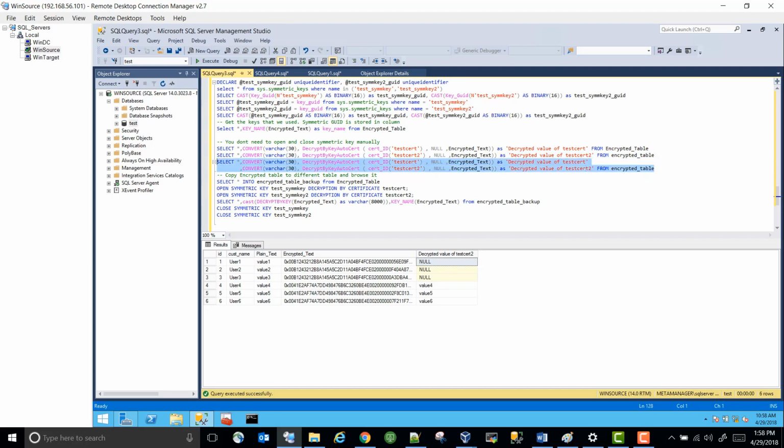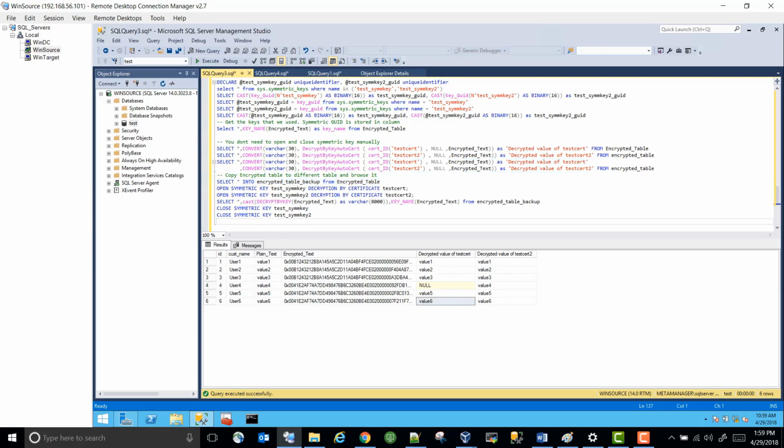Then I was thinking, what happens if I select this one? It's kind of showing something weird, but it shows details, values 1 to 4. But you can see here it shows null. So something weird happens. Basically, it automatically opens, and once it opens, it's showing values a little differently, but you don't want to combine these two. When you are decrypting a column, you can use the case function. If the first GUID equals this symmetric key, then use this decrypt by auto key function to decrypt the data. You have to use some case logic to show the data properly if you are encrypting by multiple symmetric keys and storing it in the same column.